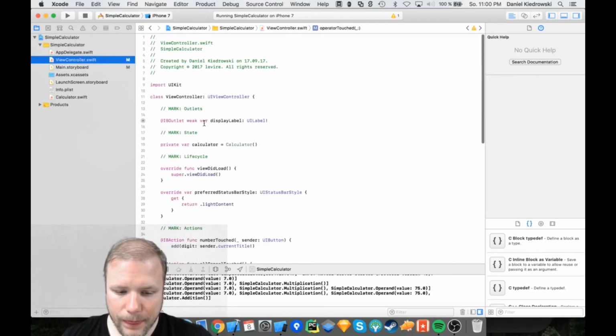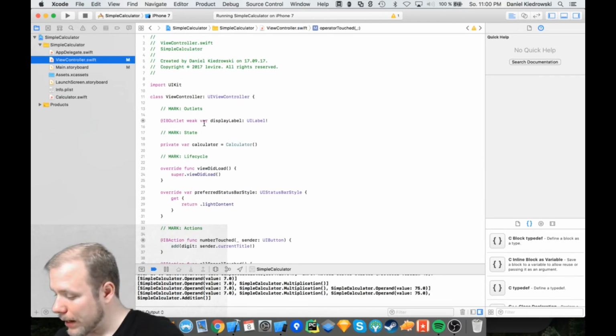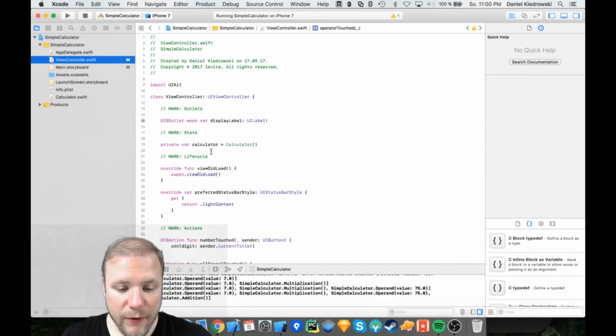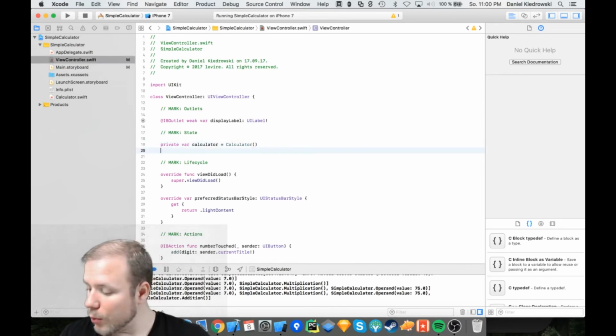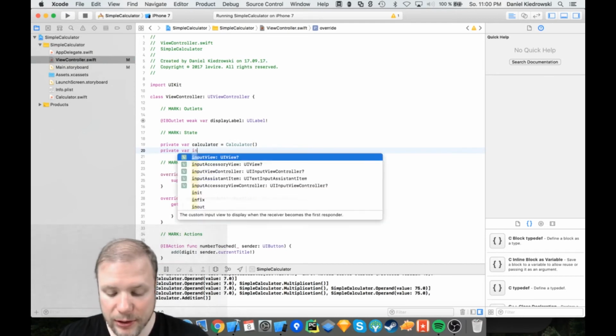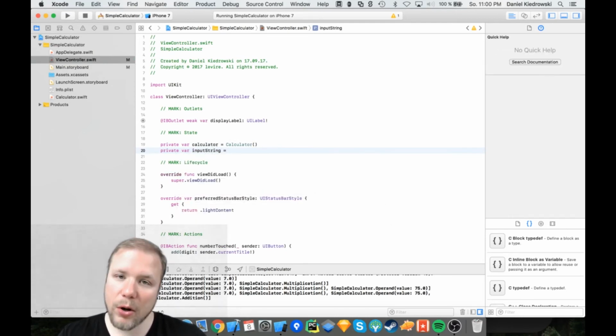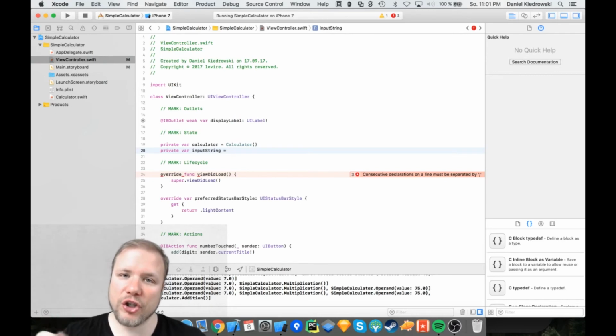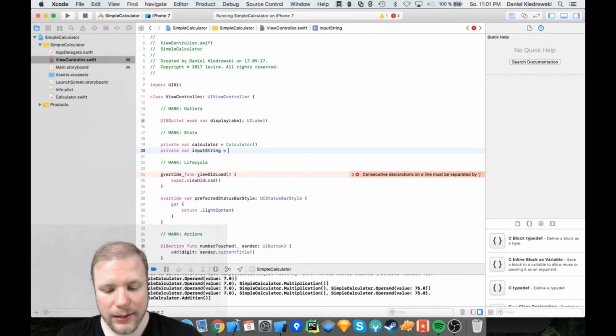So what do I mean by that? I want to have a new state variable, which is an input string, which holds all the digits and all the string stuff that we put into our calculator. So which is shown at some point in the display, but not always. So I initialize this with an empty value.